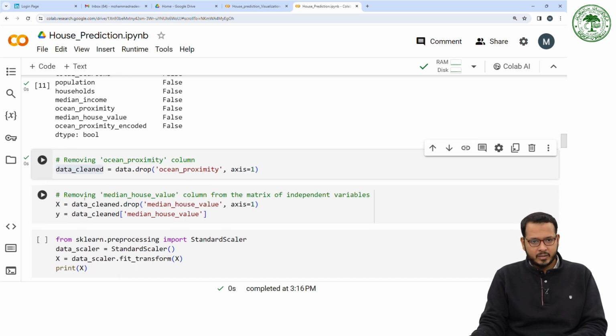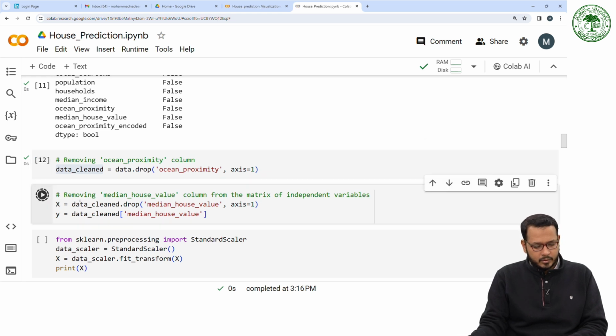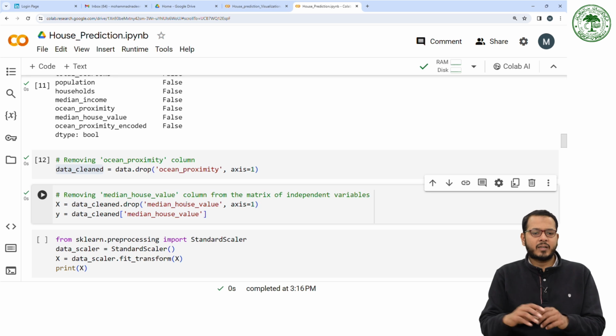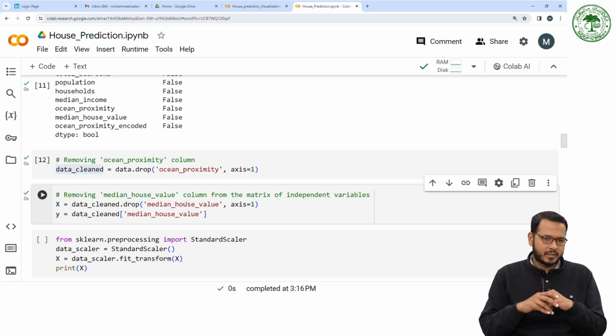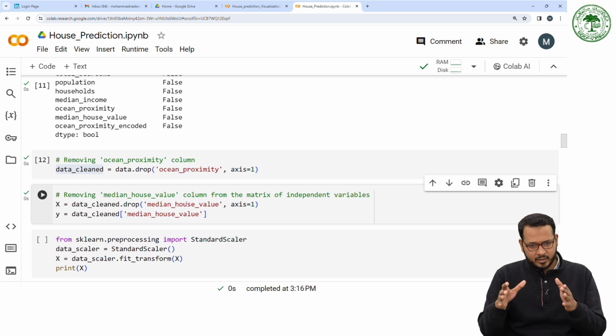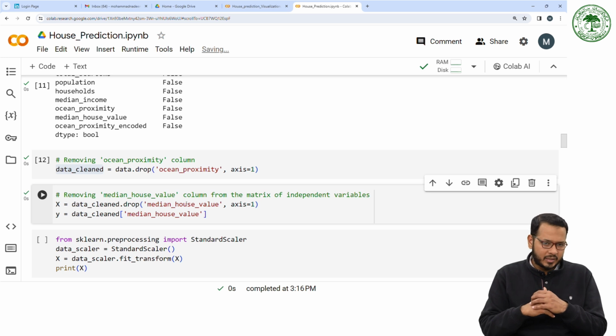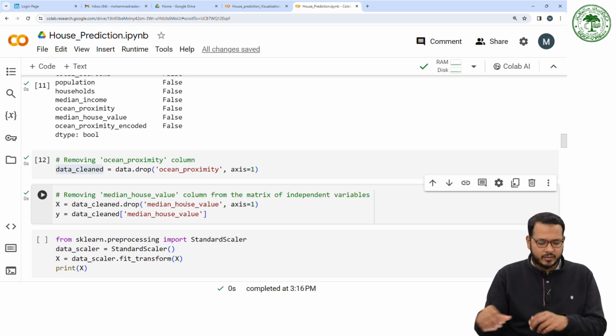Once we have done it, the next part now is to set our matrix of independent variables as X and the vector which we want to predict as y. We have done it many times now when we were discussing machine learning as well as deep learning tasks.